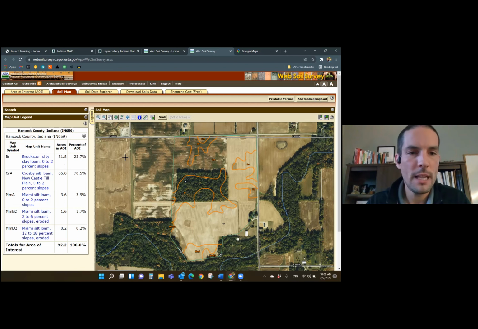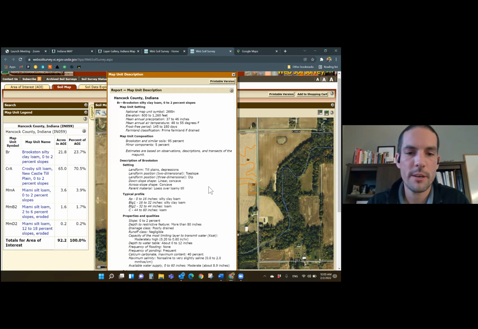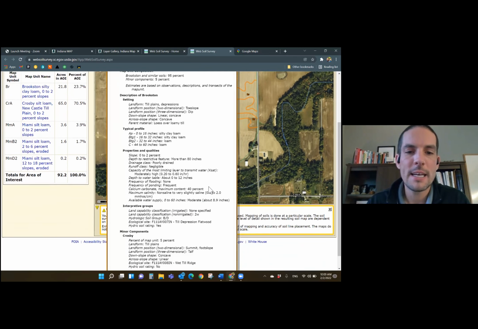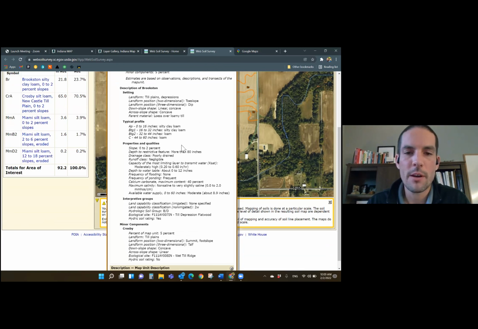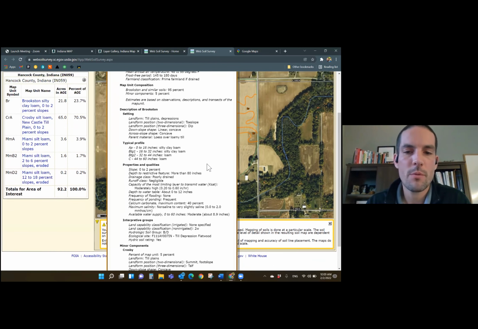So that's the soil map. I can pull this up. I can take a quick click on my Brookston soil here, and I can see a lot of the properties that I'm talking about. What is the standard kind of slope, which is an indicator of how much runoff there is when it rains. So any of you guys, if you've ever been familiar with designing a grassed waterway or designing any sort of conservation practice in a watershed to manage water flow across the surface, this type of information is important.